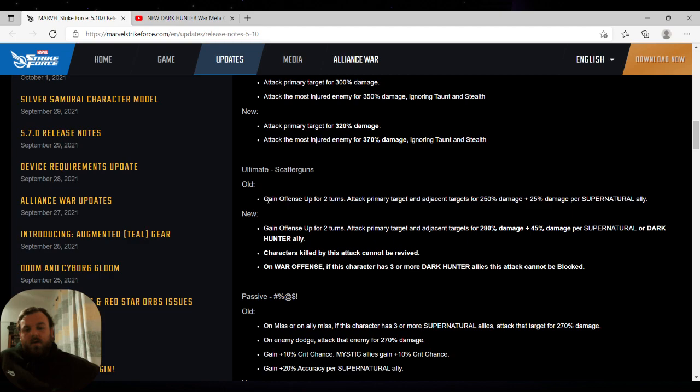The ultimate. This one, obviously, is the old version. Gain offense up for 2 turns. Attack primary target and adjacent for 250% damage, plus 25% per supernatural ally. That's obviously been changed. So now damage has gone up by 30%, and by another 20% per Dark Hunter ally. Characters killed by this cannot be revived either, which is a big one. On war offense, if this character has 3 or more Dark Hunter allies, then this attack cannot be blocked. That's quite nice for her ultimate.